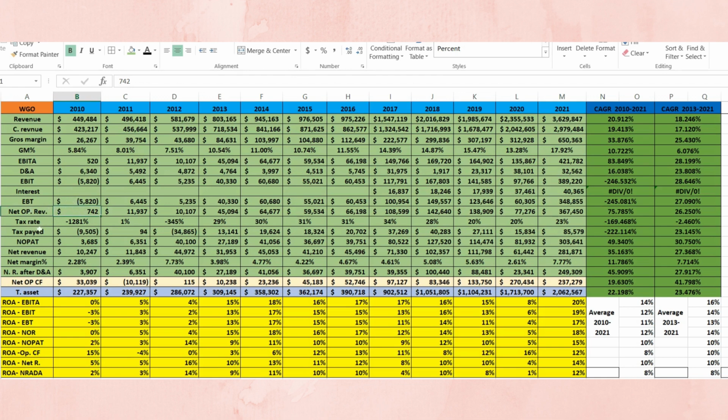So that's another option. The third option would be to use NOPAT, which is net operating profits after taxes. So we could use the earnings before interest and taxes, but after amortization and depreciation, or earnings before interest but after taxes, or earnings before taxes after interest, or we can use the net revenue. And another option would be to use the net revenue after depreciation and amortization. So what I did over here, I took the net revenue and I deducted the depreciation and amortization that's on the company's cash flow. So the net revenue in this year was 10 million, but after deducting depreciation and amortization, it was 3.9 million.